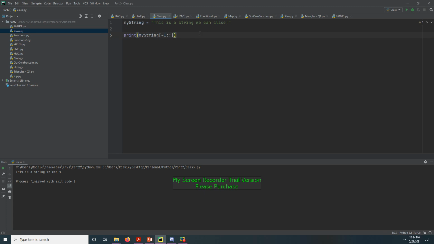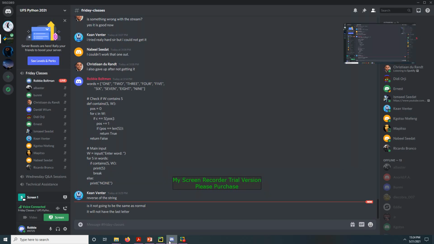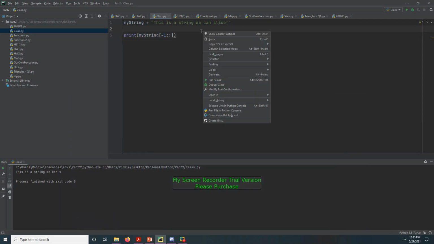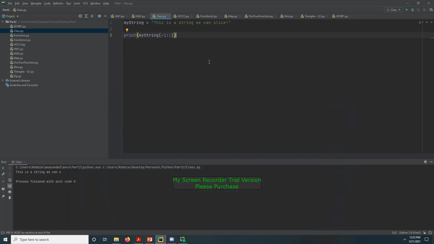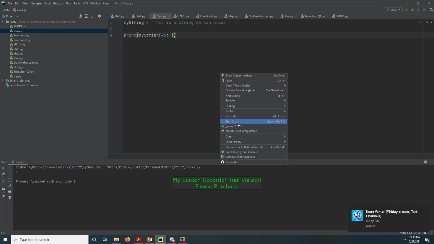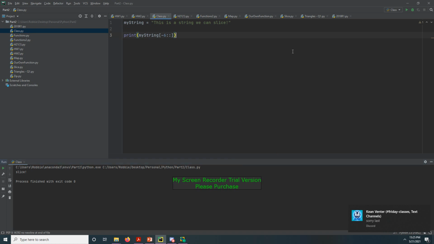And if we use a -1 as a start, what is going to happen now? Anybody that wants to take a chance? What will our output be now? Let's see if we quickly run this. Then we start at the end. So now we only have just the first character. Very close, but not quite. Only the last character, because now we start at the end. So we take the entire string's length and we start at the last one. So if we start at -6, we will only get slice.